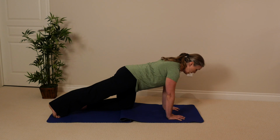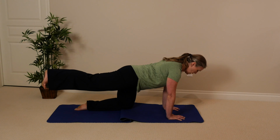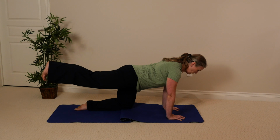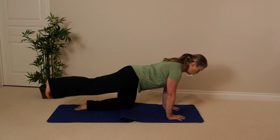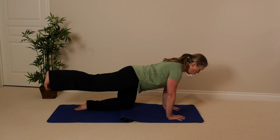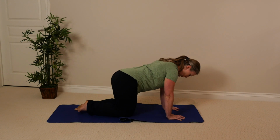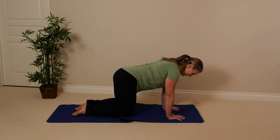Now from here, lift the heel up towards the ceiling. A slight bend in that knee is fine, and then lower back down. So we're going to lift and lower through that leg, staying solid right through the middle as we hold ourselves in this position. Letting that leg come up and then tap down onto the ground. Give it a chance now just to hold that leg in place. Excellent. Drop the knee back down. Find that cushion and maybe just knock the hips from side to side.